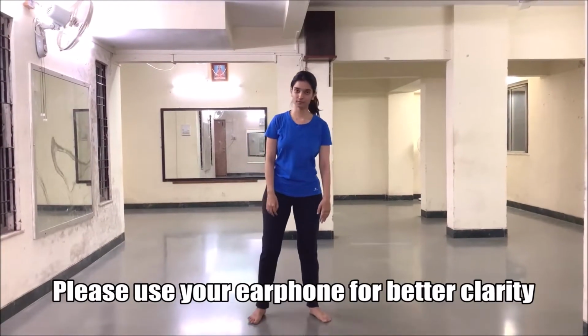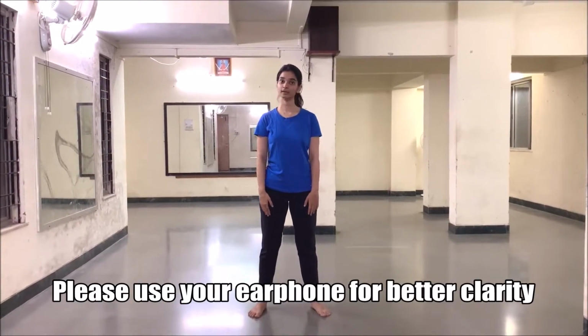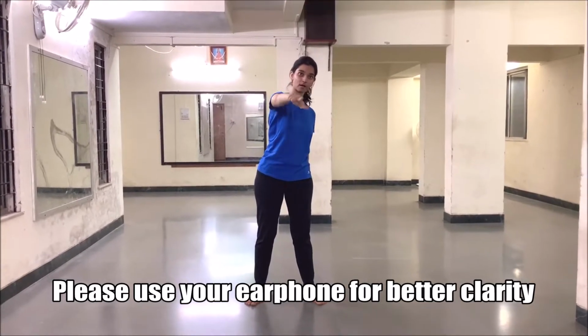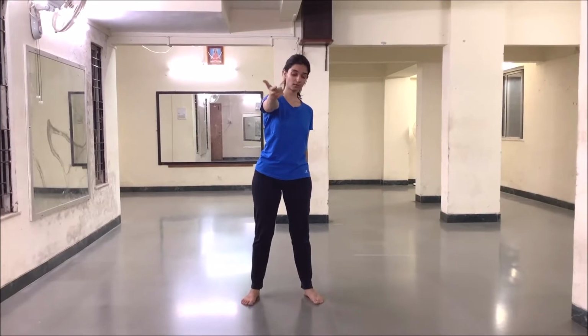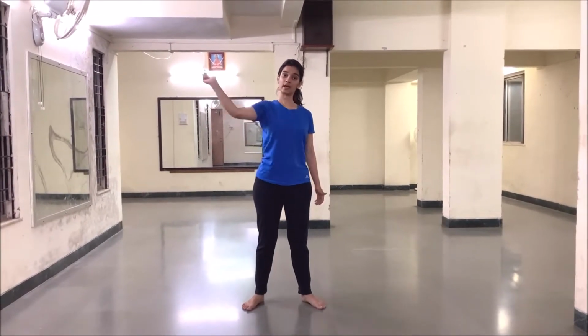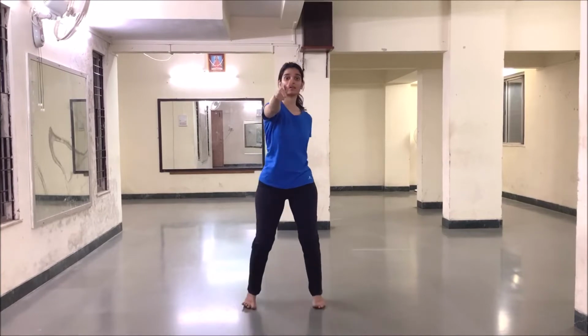Okay, let's go. For the first step, your feet are going to be shoulder width apart. Your hands are going to go round, and you're going to point forward and down. When you point down, your feet are going to go in and out. So the whole thing turns down, two, three and four.